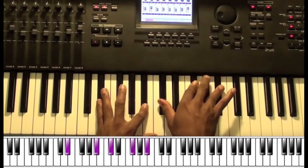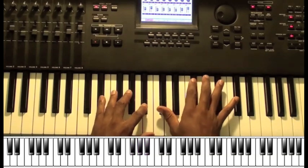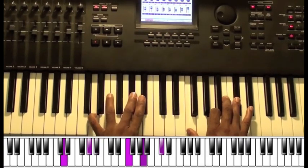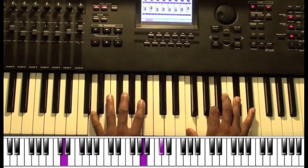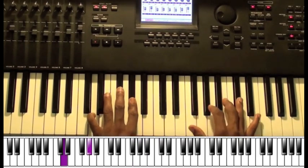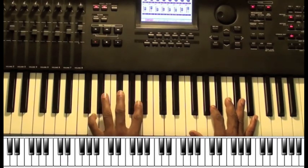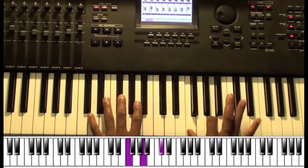Passing notes, right there. It's going to be G flat, A flat, B flat, passing notes. Passing note C. Hit this chord here. Actually, you can do a D, an A flat, whichever you prefer. If you can, you can actually leave it out if you want to. Just hit the main thing, you just need to hit D right there. And this chord here, F, A, D flat.